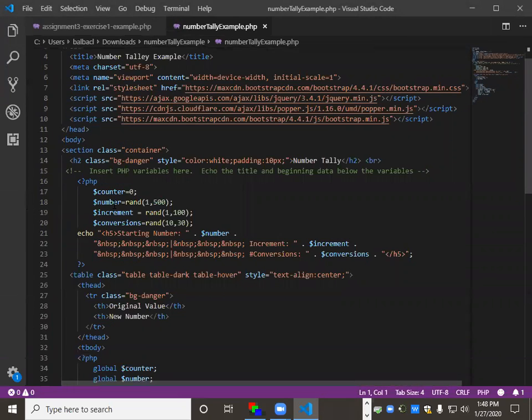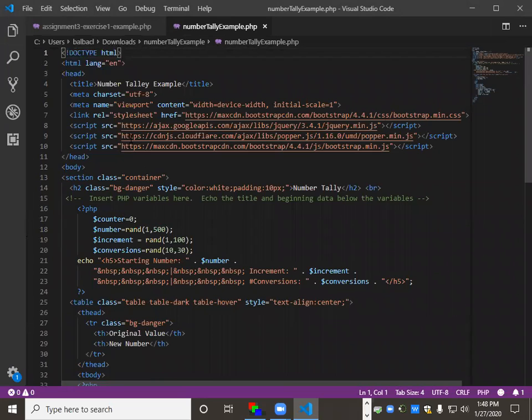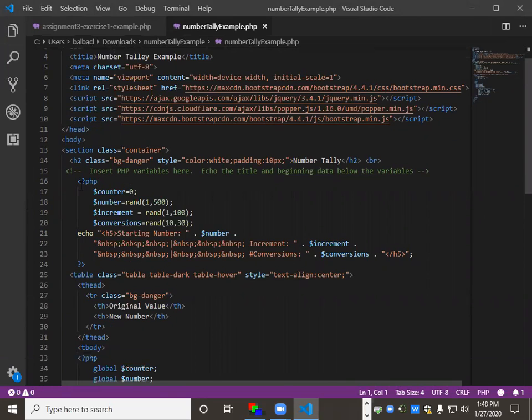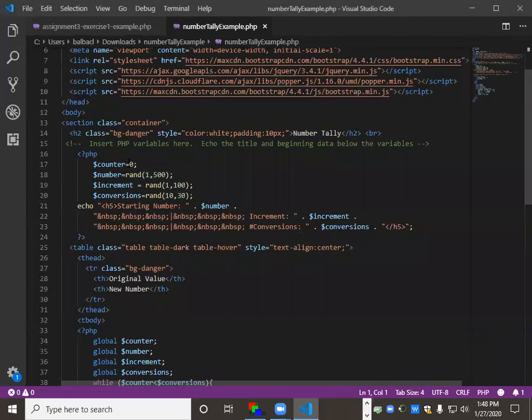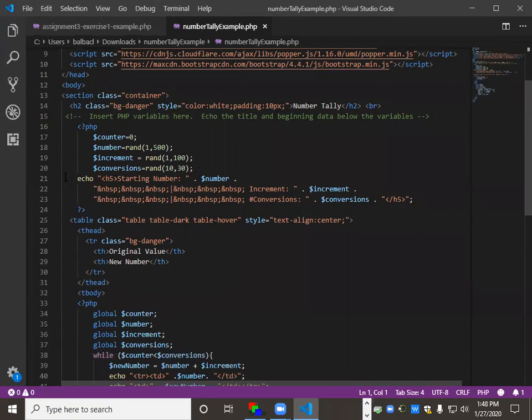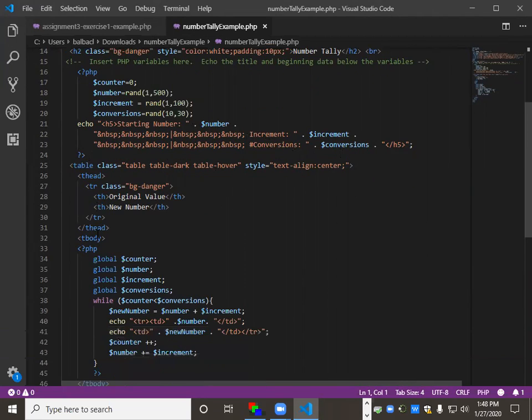Okay, so here you can see, I've got my bootstrappy code in here. And then I've got the PHP, I've got a counter. This is how I'm getting my random numbers. And then this is my little heading section at the top where it's showing my starting numbers. And then here's my table.